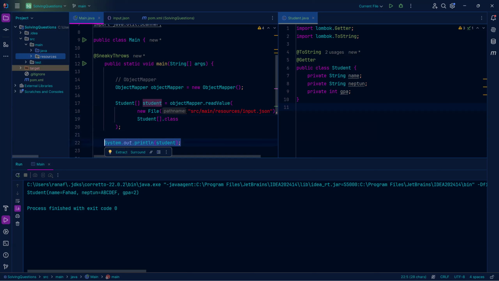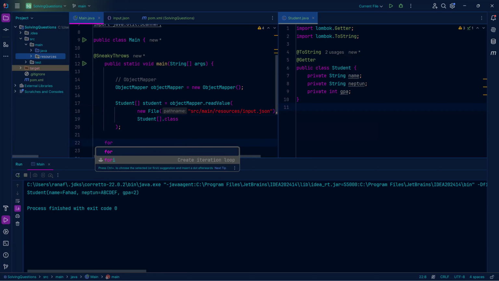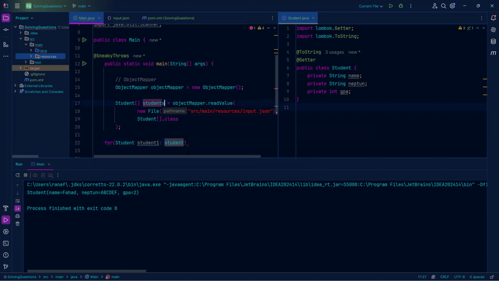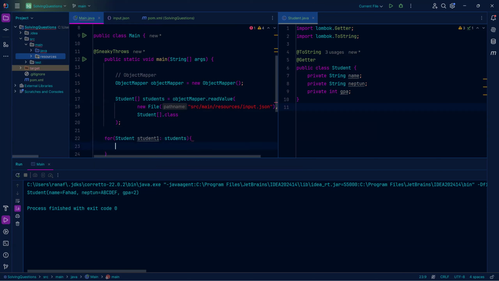We can just use a for each loop to print every single student in the array. Yep, it works.